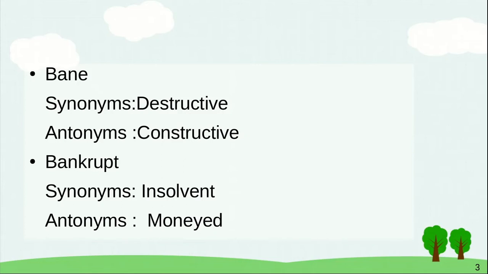And coming to the next word, bankrupt. Bankrupt is an adjective and noun form and verb form are also bankrupt. And adverb is bankruptly. And bankrupt means financially ruined, or in some cases it can be defined as without a good quality, burst, insolvent. These are some other meanings. A bankrupt company అని అనొచ్చు సెంటెన్స్. అండ్ bankrupt అంటే మనకి తెలుగులో వచ్చేసి దివాలాదారు అని అర్థం వస్తుంది. And synonym of bankrupt is insolvent and antonym is moneyed.